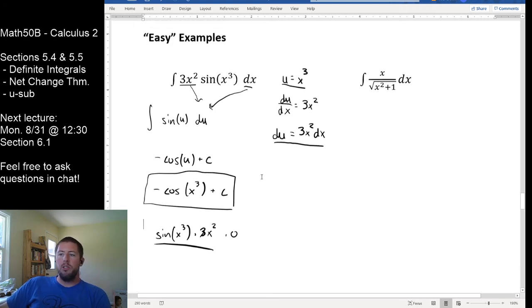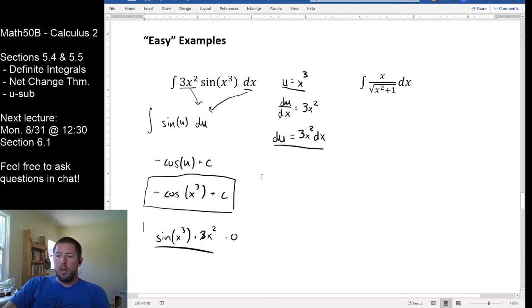So what u substitution is saying to us is, if you can find an expression and that expression's derivative both within an integrand, then we can make a change of variables happen that reduces it down to a much, much simpler integral that we can do. Once we've then done the calculus step, we can then go back and undo the algebra swap that we made to get back in terms of our original variable right there.